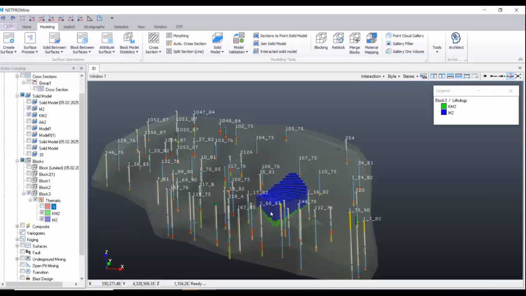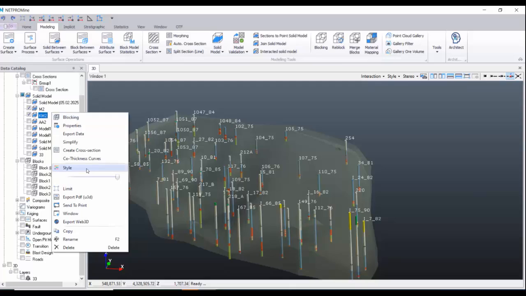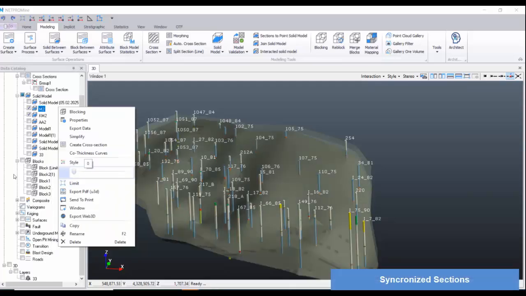Okay, so we talked about block model merge and material mapping as well. The only thing left is, I guess, synchronized sections. It's another feature that we just added to our software.